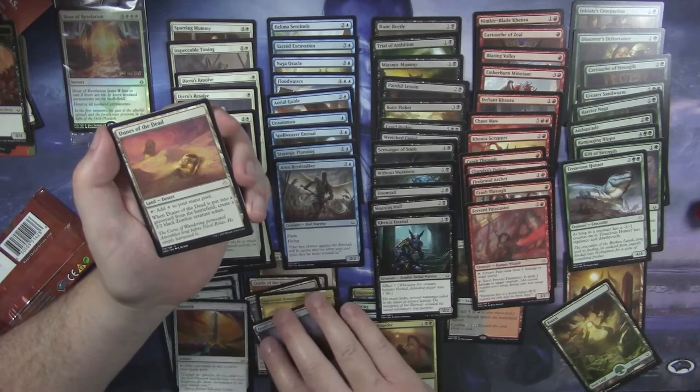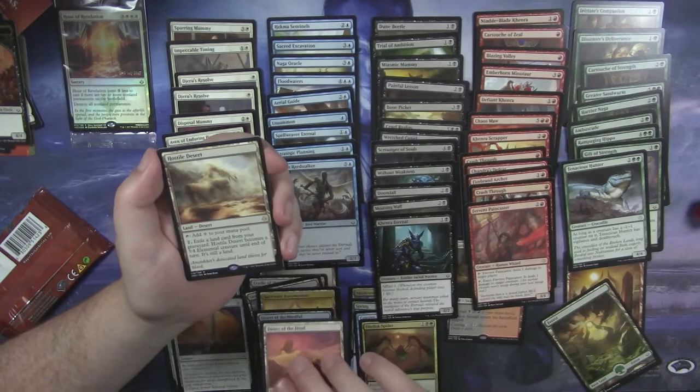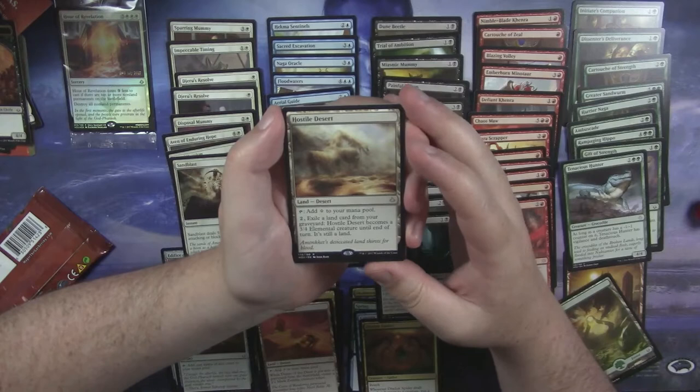The top 4 cards of the library into graveyard. So again, you'd want to sac this desert to that, because you get a 2/2 out of it, and you mill them for 4. So that's pretty cool. And our rare is another desert, which is Hostile Desert, which is exile a land card from your graveyard. Hostile Desert becomes a 3/4 elemental creature that is still a land until end of turn.